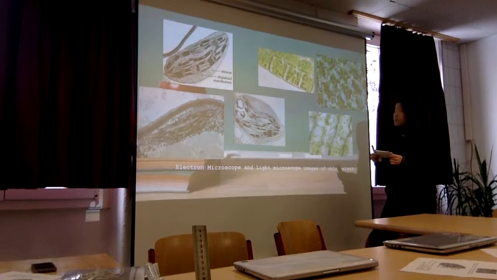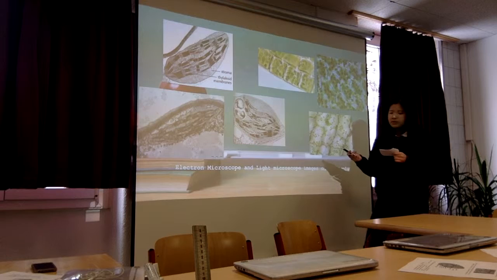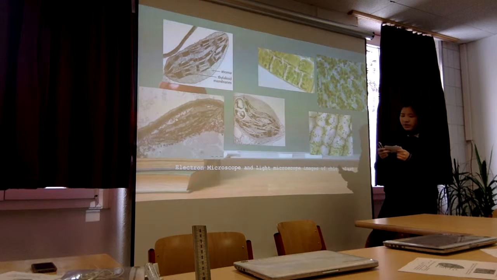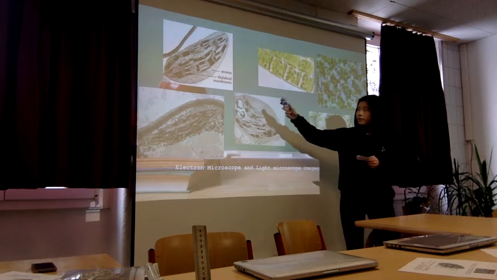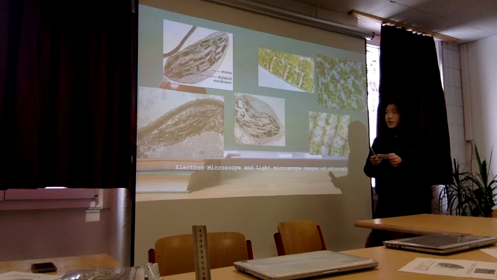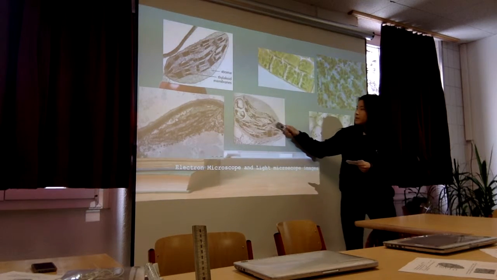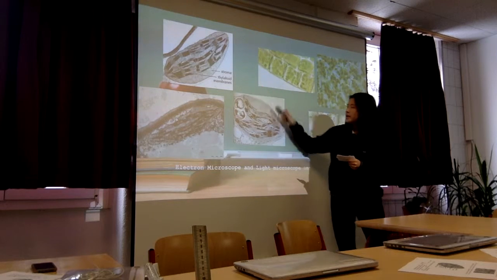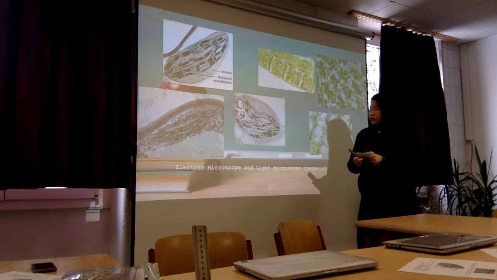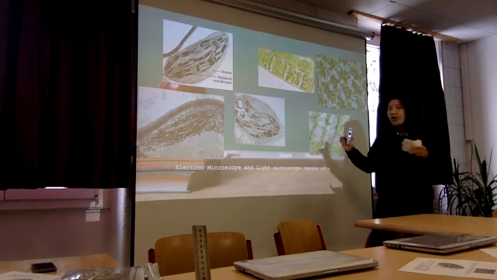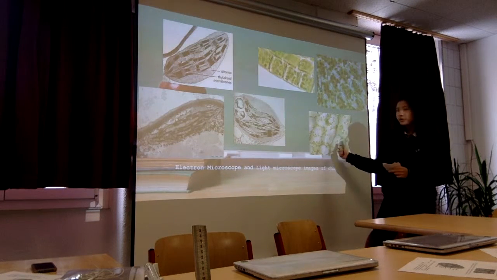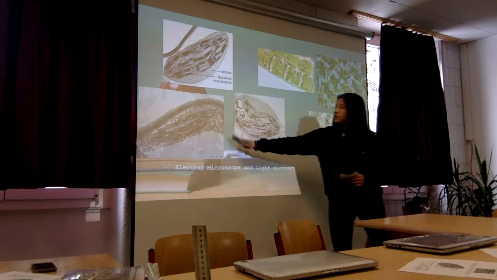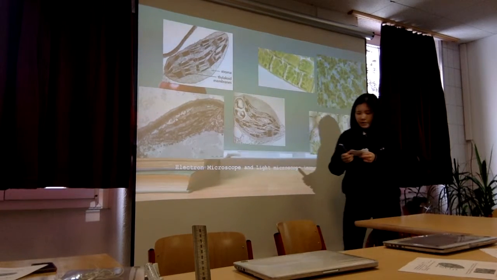However, many things are also invisible through the light microscope, such as the fact that you are unable to see the stromal lamellae, and you can't really see the joins that join the thylakoid, which is also invisible. However, on the left side, which is from images from an electron microscope, you can clearly see the stromal lamellae, especially in the top image and this image. You can clearly see it, and you can also see the thylakoid. However, you don't get the overall picture that you do if you look through a light microscope. And in this picture, you can clearly see the two membranes as well.